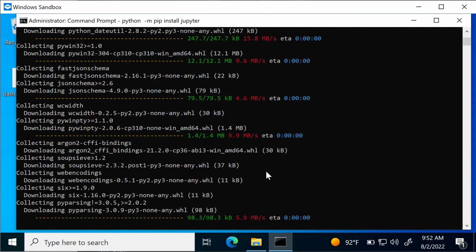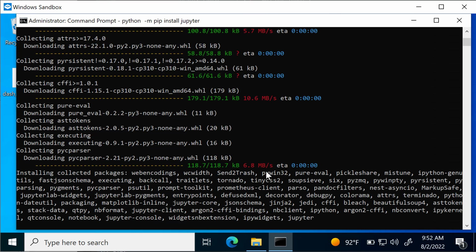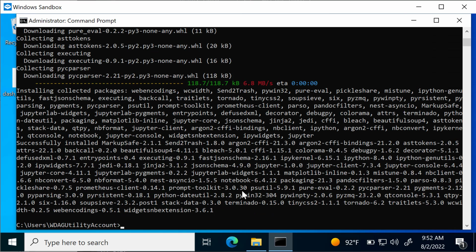And what this is doing is actually installing the Jupyter Notebooks module on your machine so that you can access the actual Jupyter Notebooks. There's a variety of different ways to install this. I know there's some people like to use Anaconda in order to do this. I'm just going through pip. It keeps everything nice and organized, and it minimizes all the extra things that I need to put on here. But if you are an Anaconda person, that's cool too. You're just going to want to research how to do that specifically. All right, we're done. Once we see this cursor blinking again, we are ready to go.